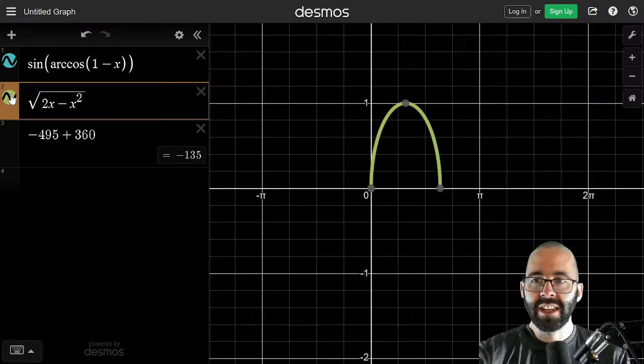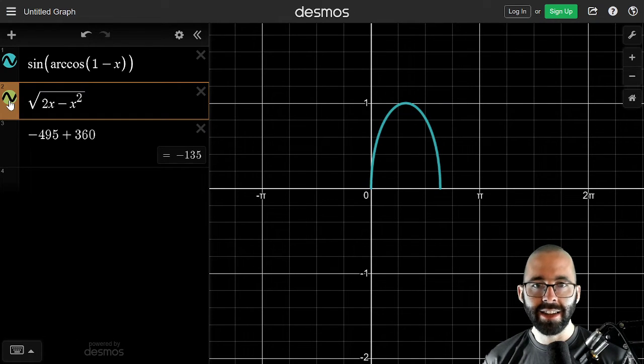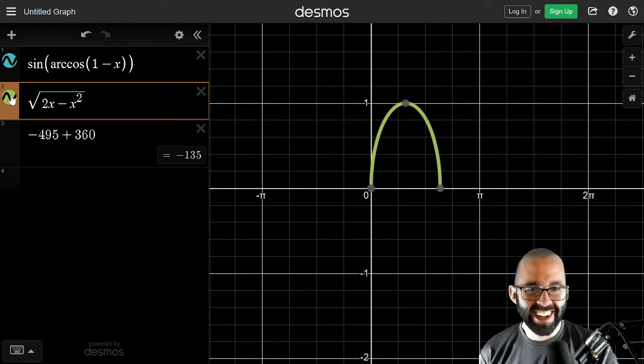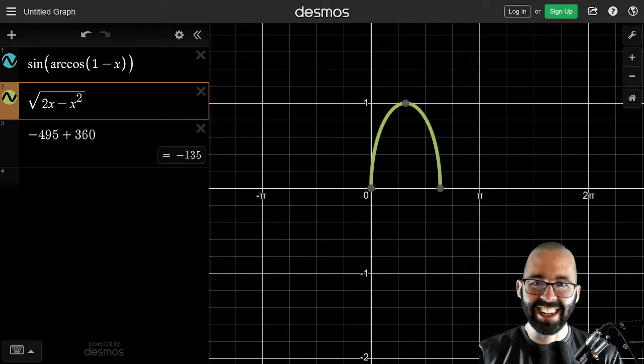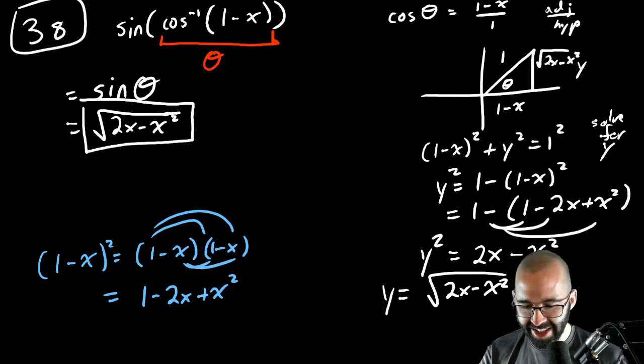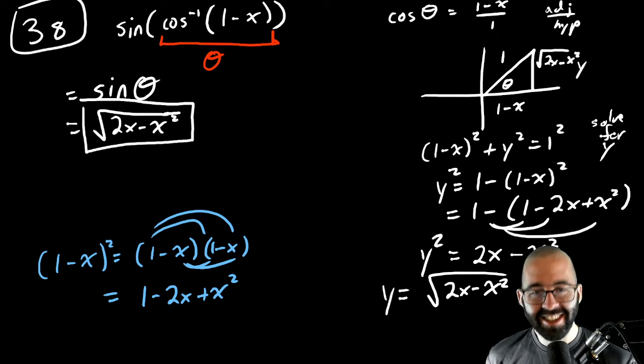And again, I usually crop this window, but this is what I'm actually doing. You can click on this to toggle the green graph off or on. It's the same thing. That's cool. I've actually never done that before in a trig class. Just spur of the moment decision. Thank you guys. I'm going to use that again. Neat. That's how you do this problem. Cool. Math is fun, right? Is it just me? It might be me.